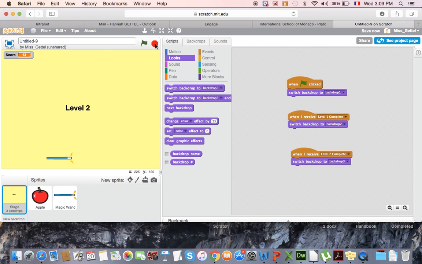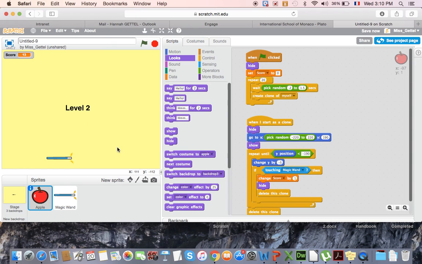So I need to have a look at how many apples are actually falling in my game if I want to go further. And remember that instruction was here in the apple for it repeats 20 times to create a clone of itself. If you want to make more clones, if you want it to keep going for longer, then you have to increase that repeat to however many you want.